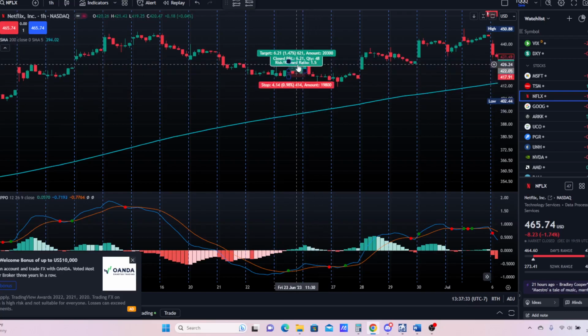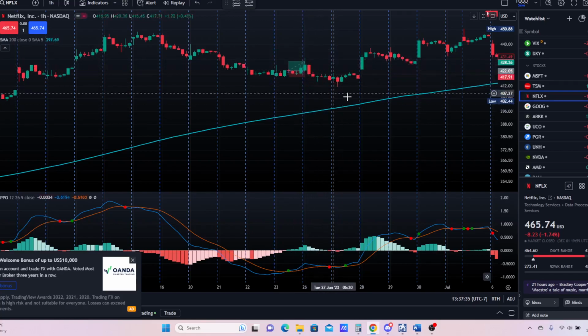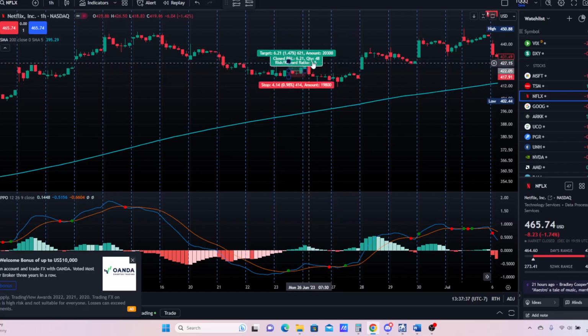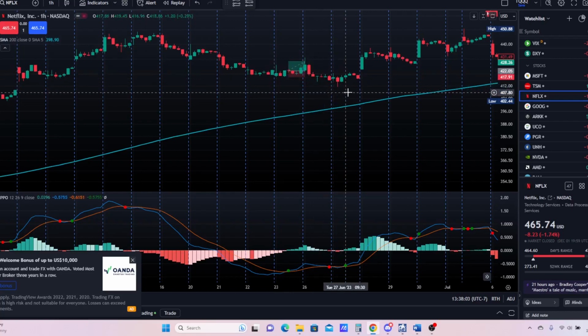You predefined your risk and you predefined your take profit target. So that would give you a 1 to 1.5 risk to reward ratio. So you were risking $200 to make $300. You can see the amount right there, 20,300 would be your new account size if you won the trade, or if you hit the stop, the account size would be 19,800. So you're risking 200 to make 300. And that's just one example.